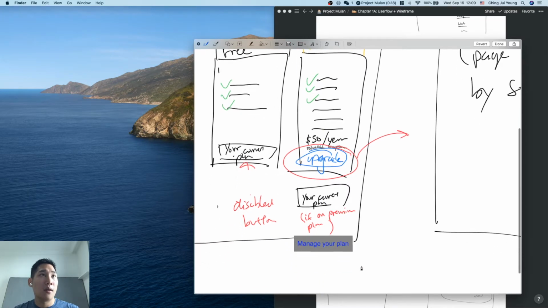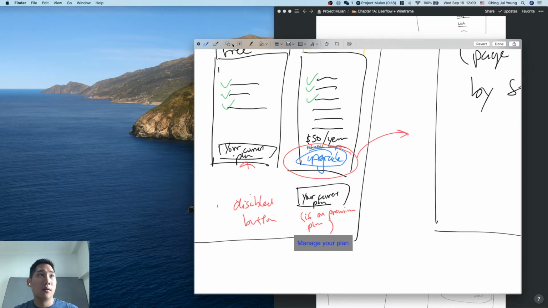Okay. And then the user will only see this if they're subscribed to the premium plan. Yeah. Let's make this red so people know that's a note.